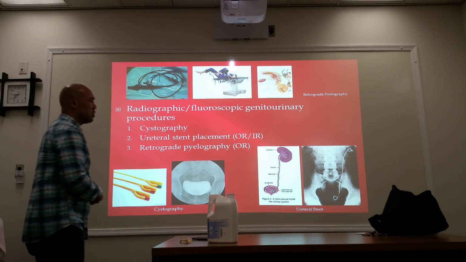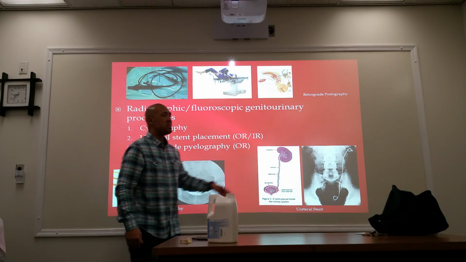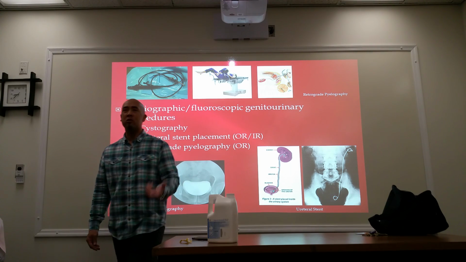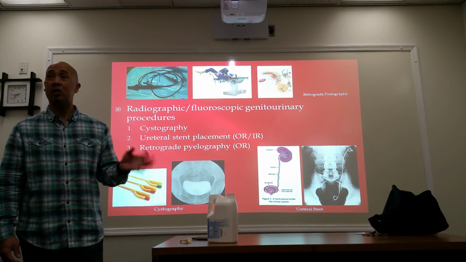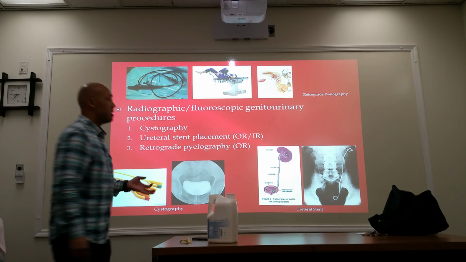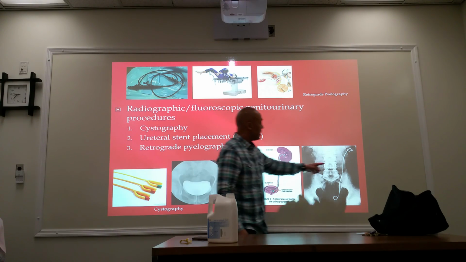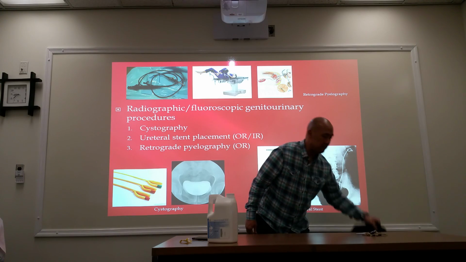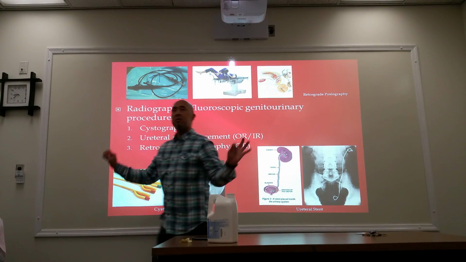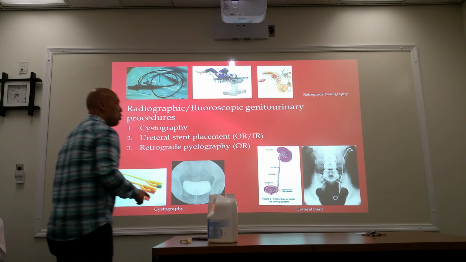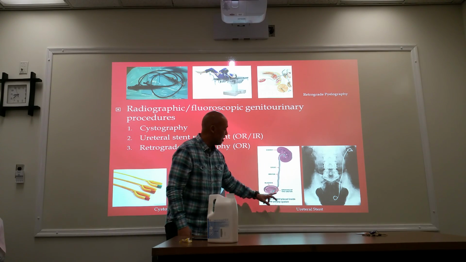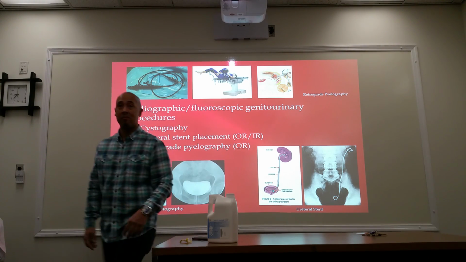And this specific tube is a plastic tubing which is radiolucent. You guys remember that term, radiolucent? Which means it can be seen under a radiograph. So you can see the stent here. It's a long plastic tubing with two pigtail ends. One end will sit in the kidney and the other end will sit in the bladder.